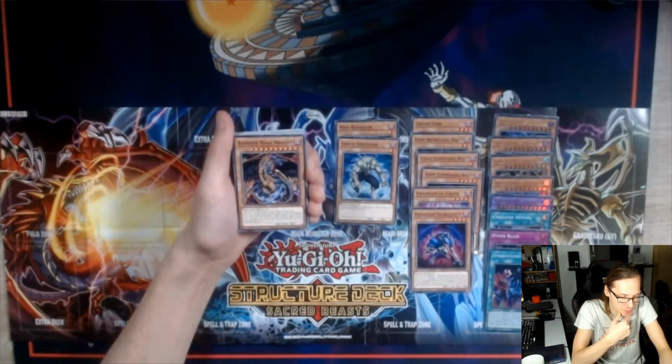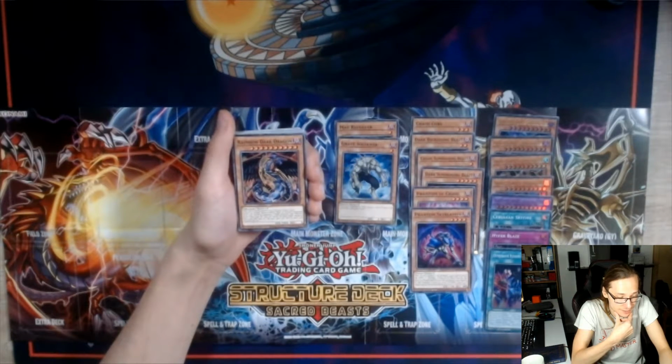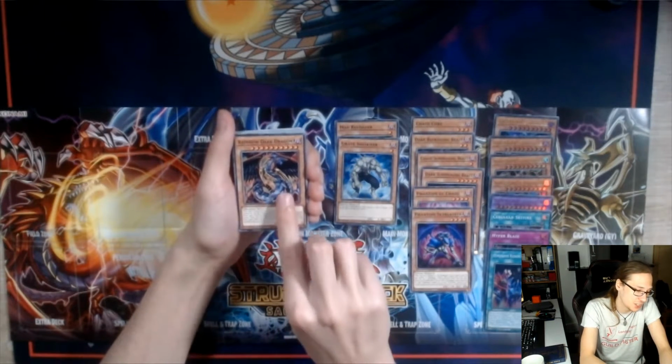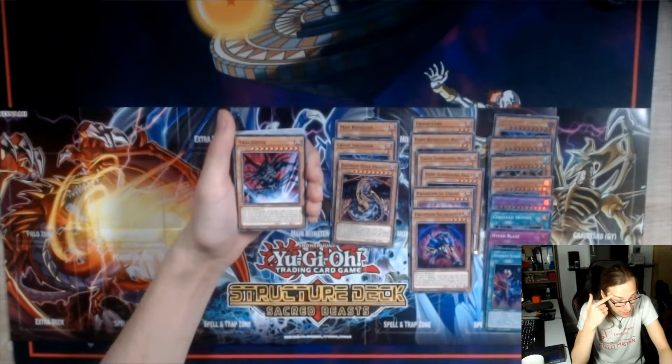So must be special summoned from your hand by banishing 7 Dark monsters with different names from your graveyard. You can banish all other Dark monsters from your field and graveyard. This card gets 500 attack for each card banished this way. It's just a thing.